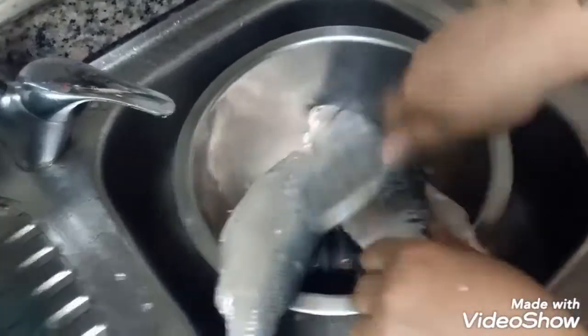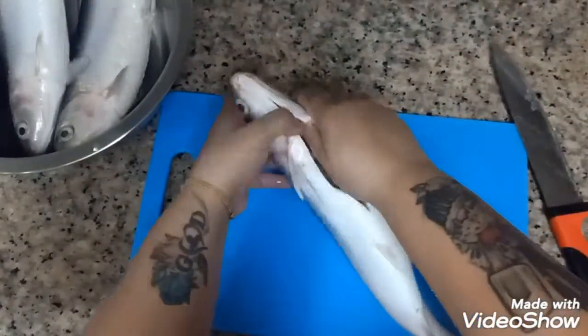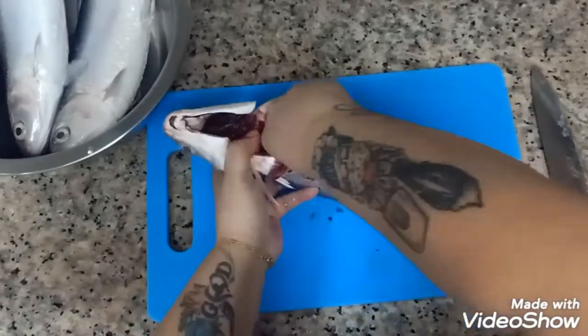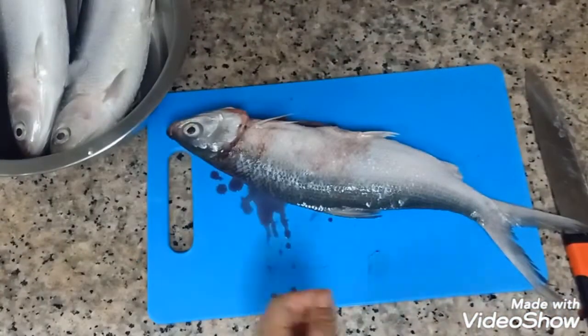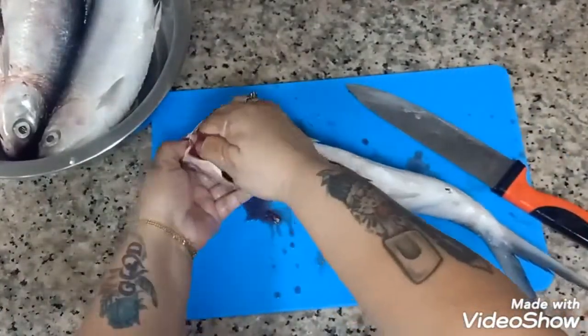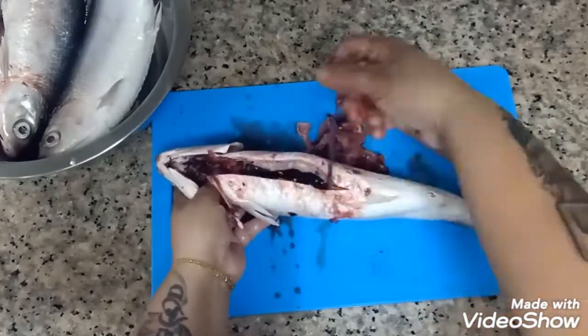So I have 3 pieces of bangus, or milkfish, here. We need to clean it first. You know guys, cleaning the fish is the most challenging part of this recipe. You can do it, I know. It's very easy, but you need to be patient. Really, because if you want to eat delicious food, you need to work harder to get it.